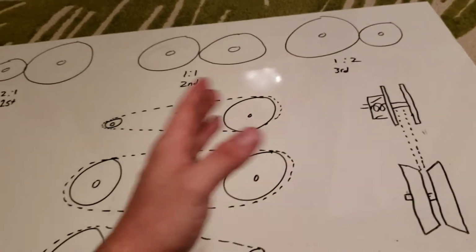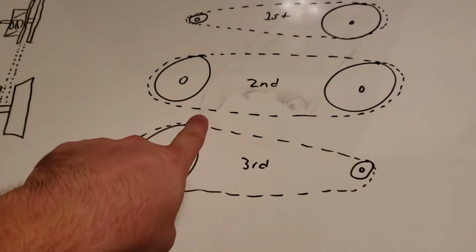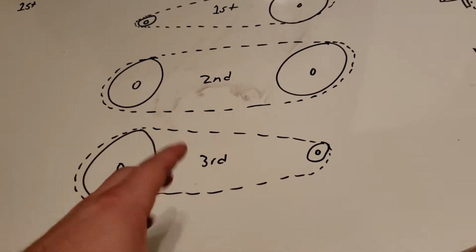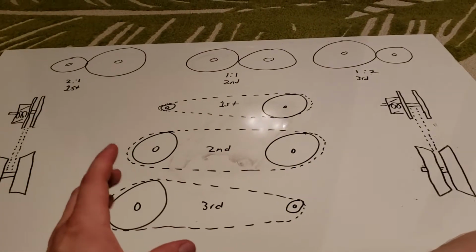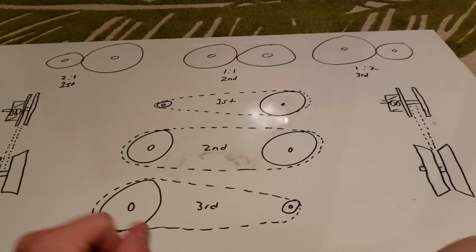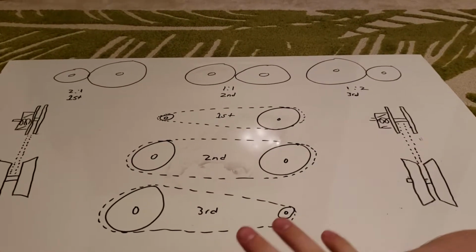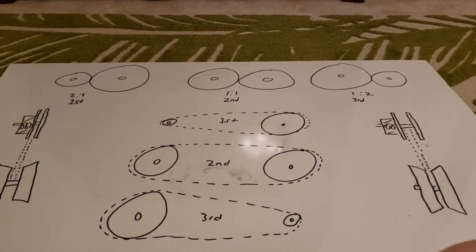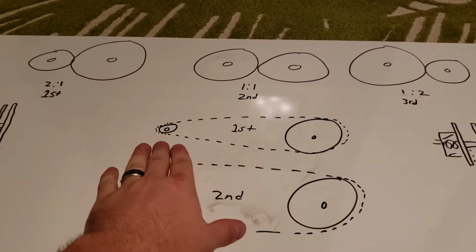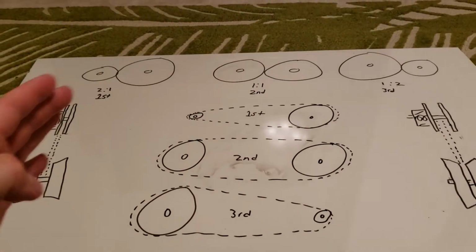And then when you get to third gear at full RPM, the front pulley is contracted as much as it can go, making the belt have to go around the biggest pulley first and then go all the way back to the smallest pulley at that point. That's at full RPM. So you're talking max speed at that point. And we're talking essentially gear ratios, gear management. So I know it might be a little difficult to grasp, but this is roughly what's happening as you push the pedal and as you gain speed. Now, you might be at full throttle, but not moving as fast. So even though you're at full throttle, you might still be in first gear or second gear, but that's the golf cart working to move that weight forward.